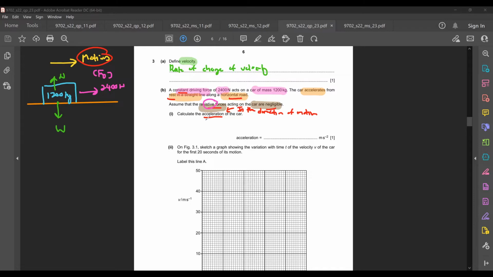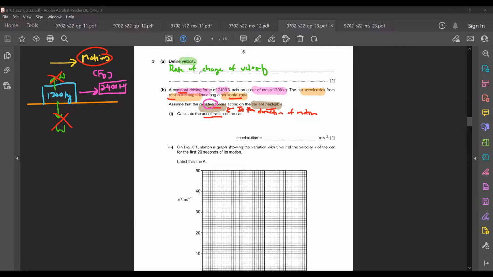So I only consider forces in the direction of motion. The normal reaction force and the weight here are not in the direction of my motion at all. They don't contribute to my motion because they are perpendicular to it. So I don't consider this. That's the reason why I normally do not draw it. Sometimes people will see that sometimes I draw it, sometimes I don't. Here I don't want to bother because they don't contribute to my acceleration. I only consider the forces that contribute to the motion or the acceleration.